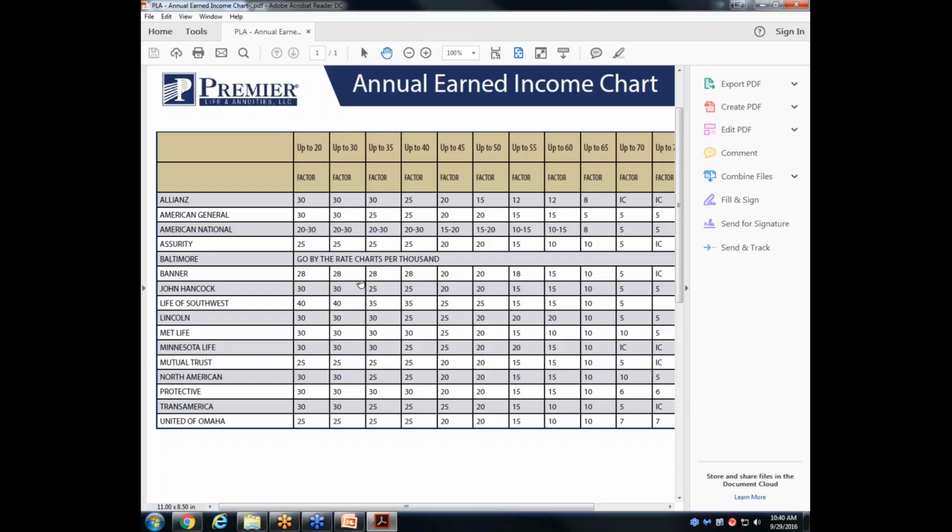But in most cases with traditional life insurance, most agents use income replacement as the reason for life insurance. So be aware of, the older you get, the less income you have. So if you're at 65, as you can see, most companies only allow you 10 times your annual income.